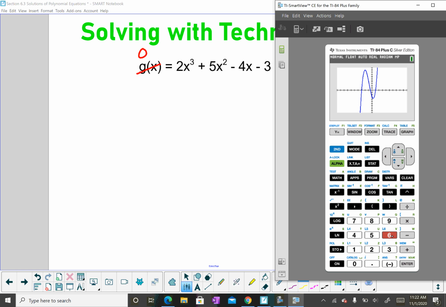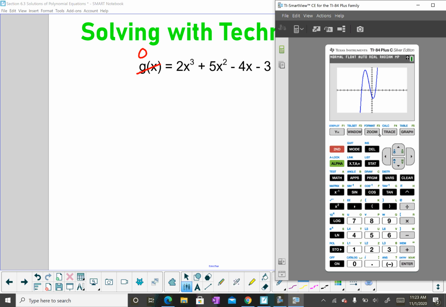And then here's the graph of our polynomial. When we're solving, remember we're looking for solutions or roots, or x-intercepts is really what we want to focus on if we have a graph. And you can see there are 3 places it looks like where this graph is crossing the x-axis. So we're going to repeat the same procedure 3 times. This is the x-intercept method that we're using. We're not going to practice the intersection method because I think that's a little more difficult with polynomials. But you can use that method as well that we've talked about in previous lessons. If you see instructions about solving with technology, you can use either method and its equivalent.